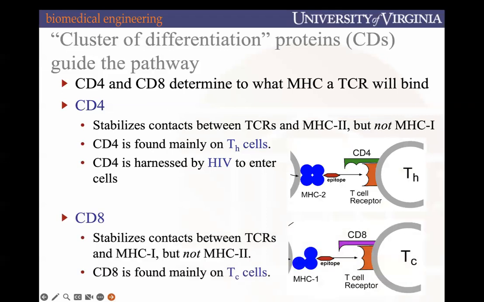In CD8, its role is to stabilize MHC class 1 displaying to the T cell receptor. And so it can be a little hard to remember what MHC is stabilized by what CD protein on T cells. A trick that helped me when I was first learning this is that it's always a product of 8. CD4 binds to MHC class 2. 4 times 2 is 8. CD8 stabilizes MHC 1. 8 times 1 is 8. It's just a helpful trick to try and remember what CD protein on T cells corresponds to what MHC class protein. It's always a product of 8 whenever you multiply those together.